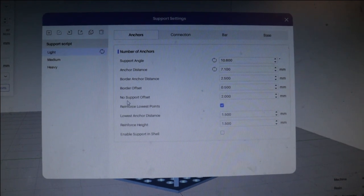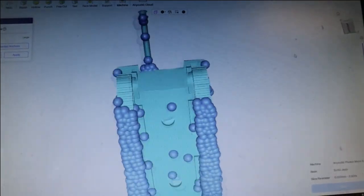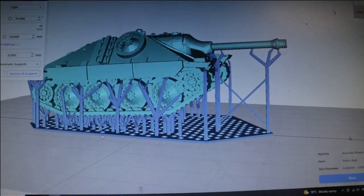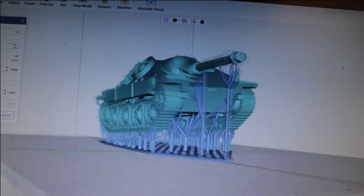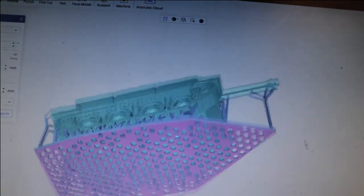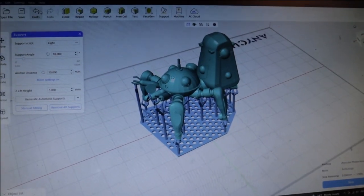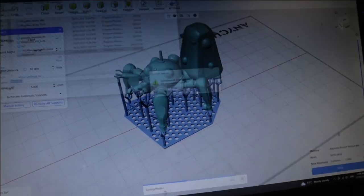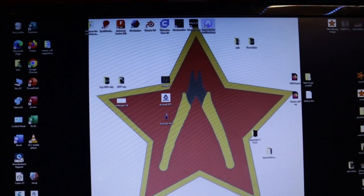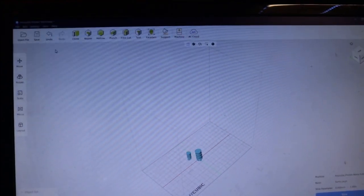In further options, you can edit every aspect of the supports from light to heavy, and manually add or remove them via little balls. Downside: no indication of the lowest point and poor indication of what is not covered. Good aspect: the spheres do not obstruct your view of placing supports. Overall, a huge improvement from the original slicer. Finally, you can save your progress on an individual model, turning it into an STL you can edit later. This package is practically a model editor ready for printing. I advise working on each individual part, saving it as an STL file pre-hollowed, scaled, and supported, then adding it all to the bed later and slicing it.